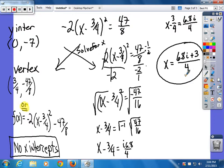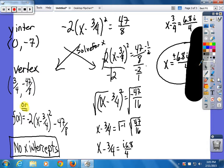Do we put positive or negative? You can, but there's no use because you're not going to graph anything. You're not going to add 6.8i plus 3 because you can't add. That's apples and oranges. You can't do it, where before you could. So, let's take our handy dandy virtual eraser.